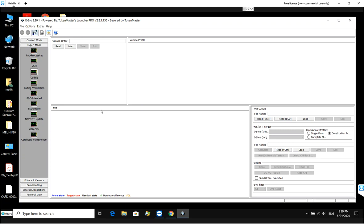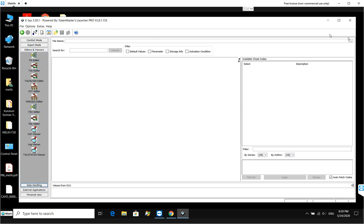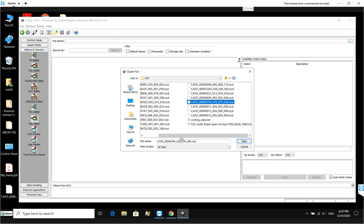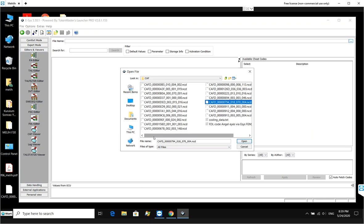The coding for the F12, the BMW. Oh, yeah. What control module do you need to get coded? I just got the car, so I'm trying to figure all that out. I bought the cable and was trying to learn how to do it myself, but I'm nervous the first time by myself without knowing what I'm doing.